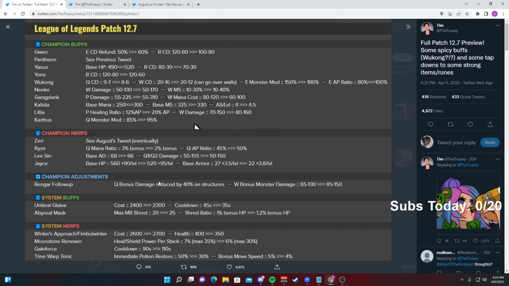Fimbulwinter costs by 100 and losing 50 health, so it's not really a big nerf. Just, yeah, the item is overtuned anyway, so fair. Moonstone Renewer finally getting nerfed by 1% per stack, so it's up 5%. It's pretty huge. Good nerf. I think Enchanters are kind of strong right now. Being able to lock in Sona, be really bad at the game and just climb is cringe, so I like it.